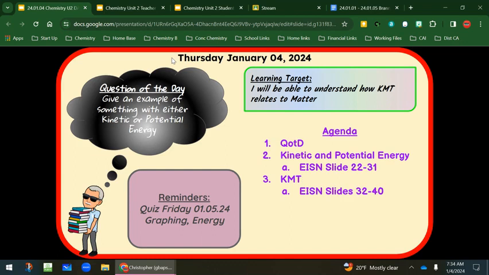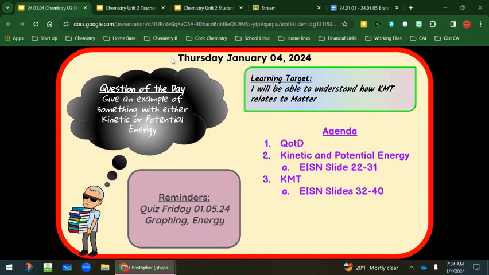A car driving. A clock, because it's in motion. Well, what is in motion? Because that clock isn't moving on that wall. Okay. So we have to be careful. I'm trying not to be picky here and I'm trying not to be a jerk. But when you name an object, people can look at it differently. If you look at the overall clock, I would say no, it's not moving. If you're talking about the hands on the clock, yes.